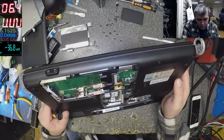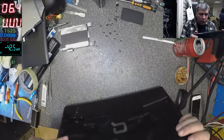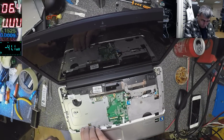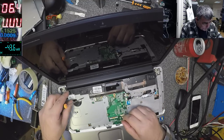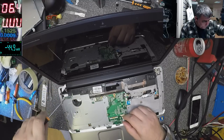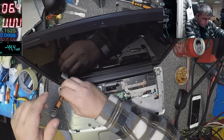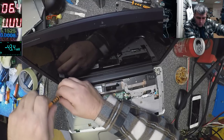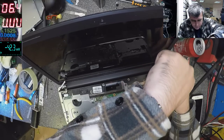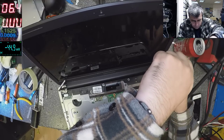This is a Compaq Presario CQ61. Yeah. Okay, on this one, take out the screen first. Yeah, the model was here. Okay, let's take out the screen.